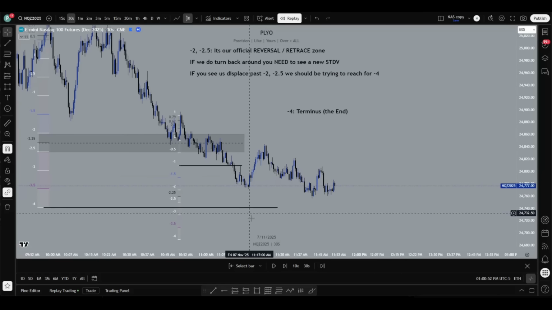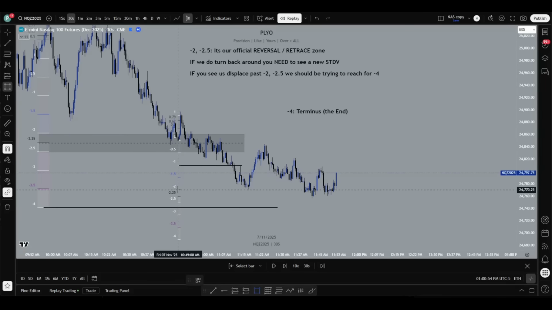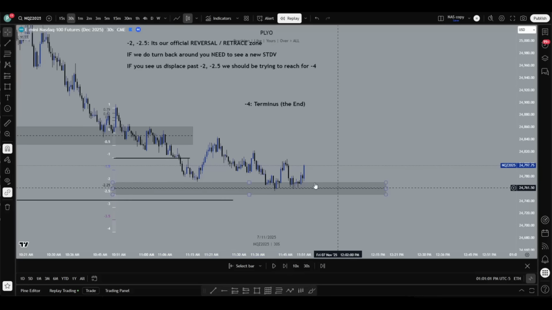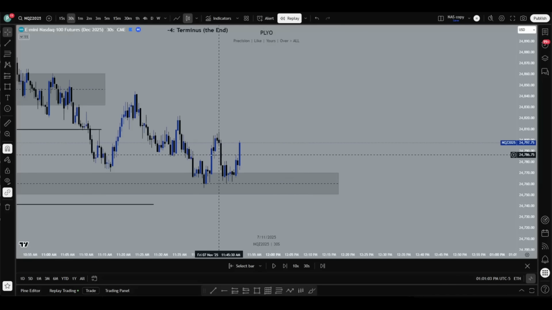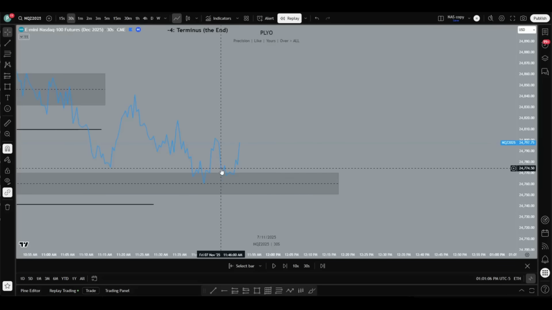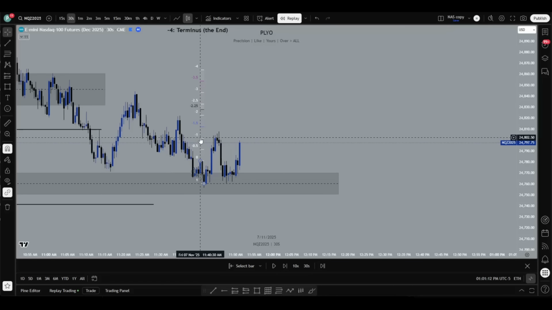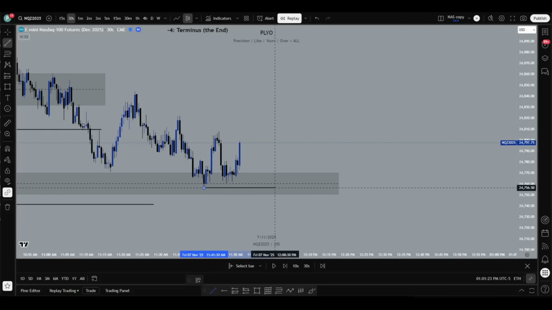Okay, so we made it to -2 now. We made it to -2, this little mini leg, from the most obvious mini leg, I should say. Right here, we made it to -2. Now, what did we get out of -2? We actually finally got a manipulation leg, one that actually stayed above the 0 for a little bit. Okay, this right here, look where we stopped. -1. Remember I said there's probably about a 90% chance we come back to the low once we stop at -1. Did we hit the low here? Not really.